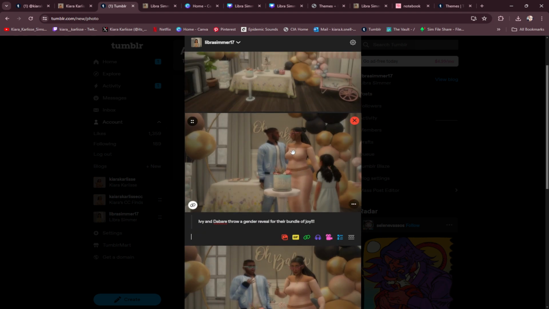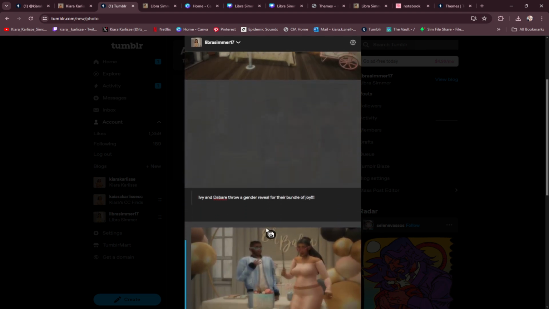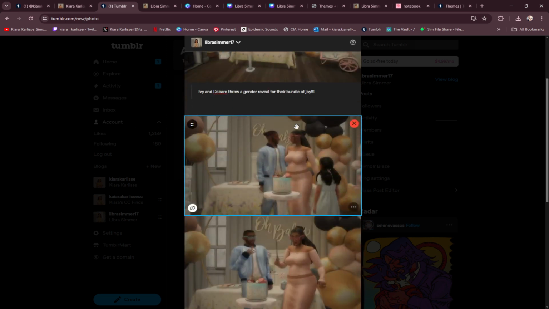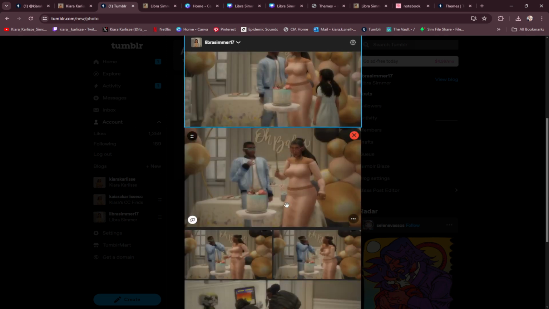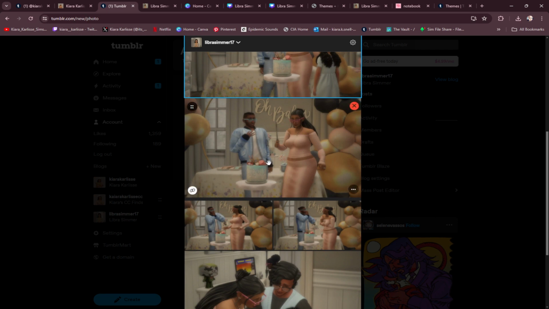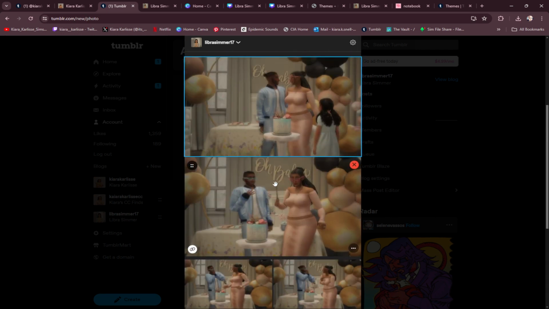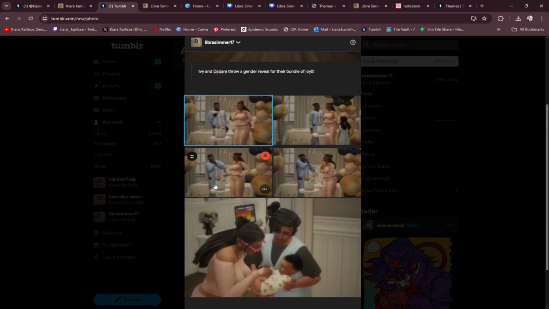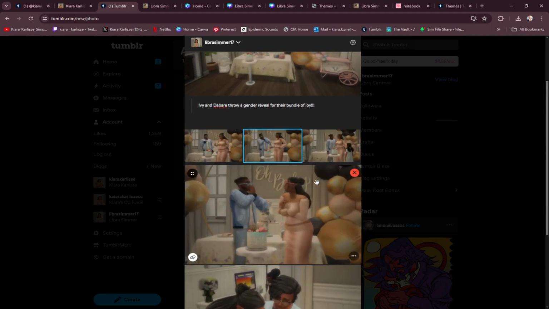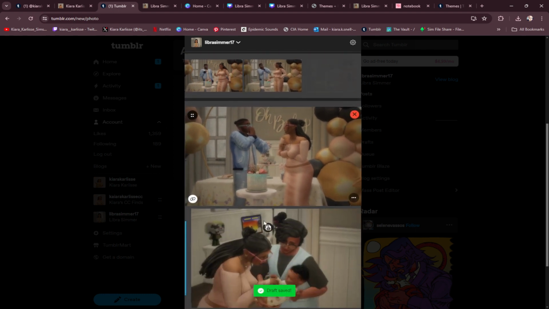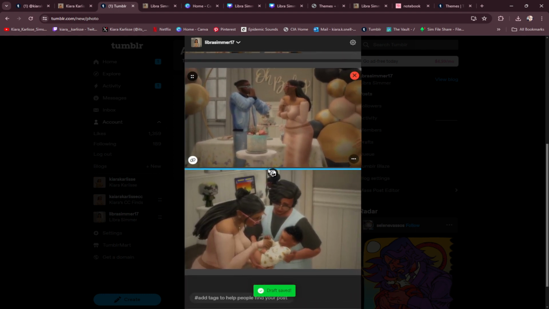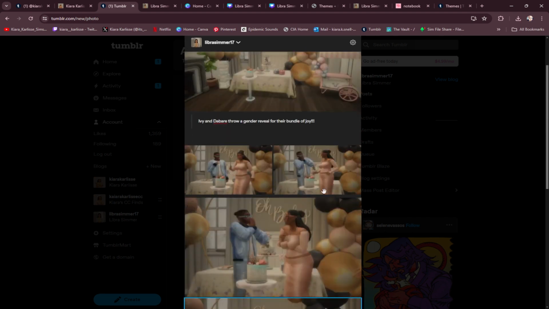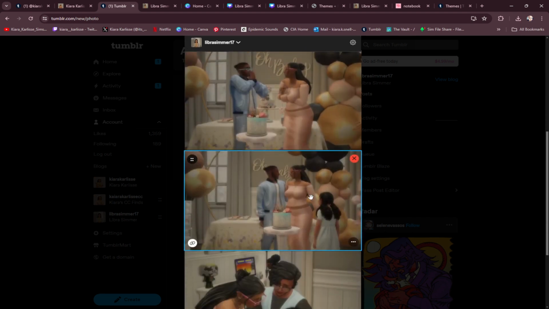And so I have that here. I'm going to move this one down too, and that's where that is, because it's showing that they threw a baby shower for the baby, and here we can show that they are getting ready to cut the cake together for the baby. You can have up to 3 images on one slide, if you will. So I'll just have little images here. Look at him, super excited.